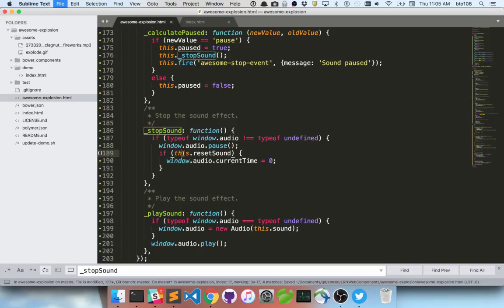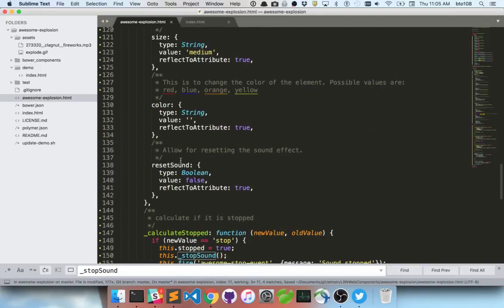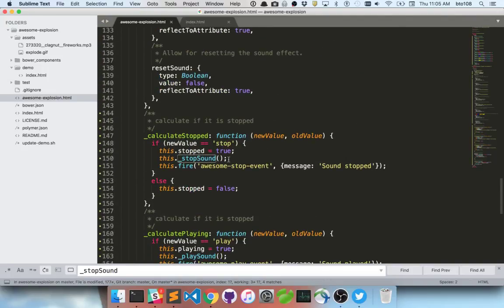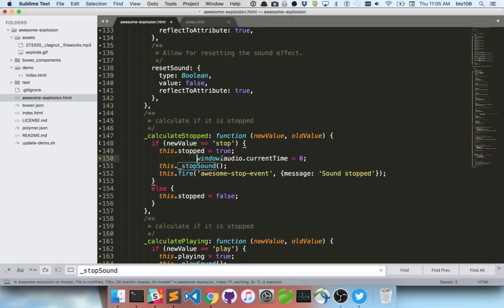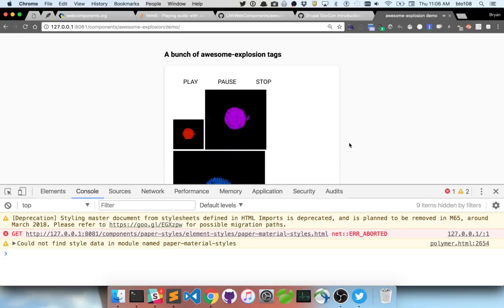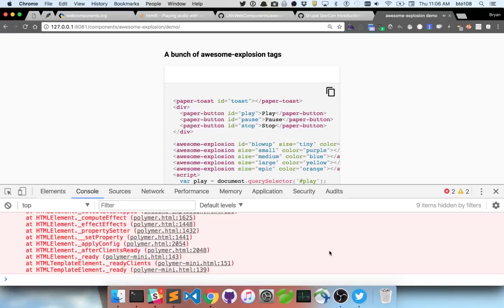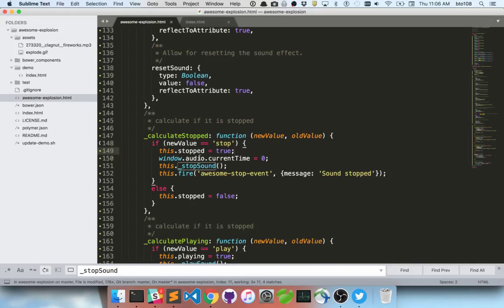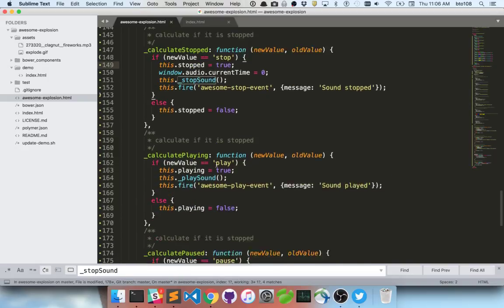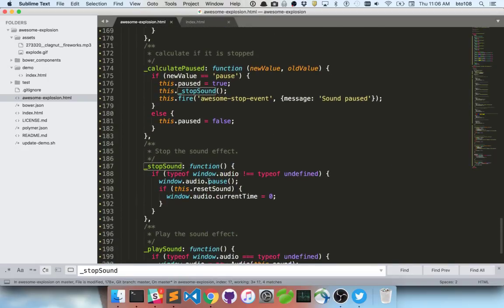So reset sound, right, is like an override. Let's leave that in, and then before stopping the sound, because we have access to the window in this case, if you're clicking stop, which would fire stop, we're going to actually hard set this back to 0 in this case. So what we should get is a broken screen. Yes, that's awesome, because I can't set current time of undefined as per the previous issue, right?